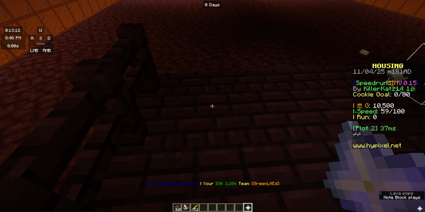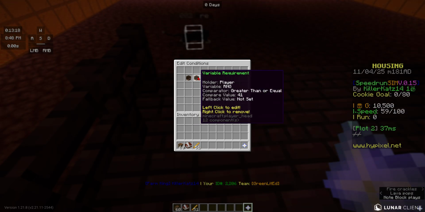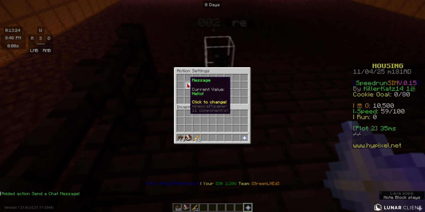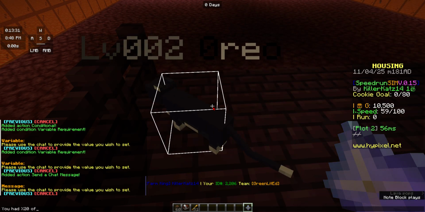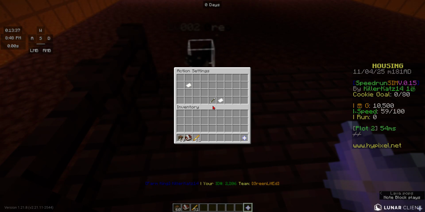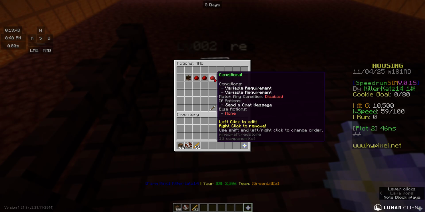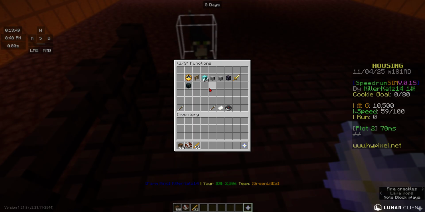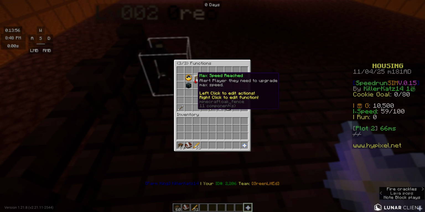Because that was this 59 to 41, that's basically 60 to 40, so that's a 20% chance. Send chat message: you had 20% chance of getting this. Okay, now it doesn't really matter where we put this, but we'll just go ahead and put this back here. You do that by shift clicking and then the mouse button, whichever direction you want to go.